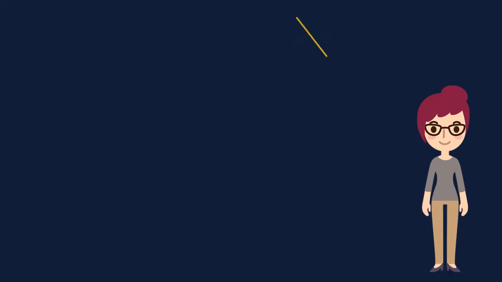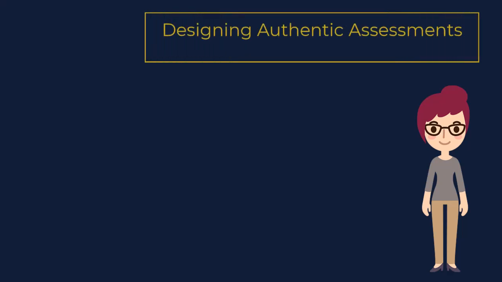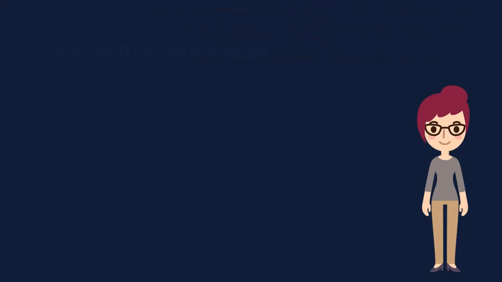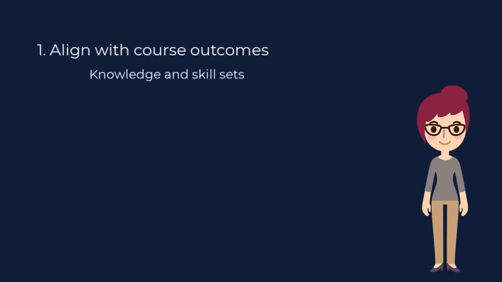So let's look at the anatomy of an authentic assessment. There are some key characteristics that are typical of authentic assessments. They are tightly aligned with the course outcomes and the module learning objectives. Alignment provides authentic and explicit evidence of learning. Begin with determining the knowledge and skills students should clearly demonstrate by the end of the class. These would be articulated in the course outcomes and module level learning objectives.